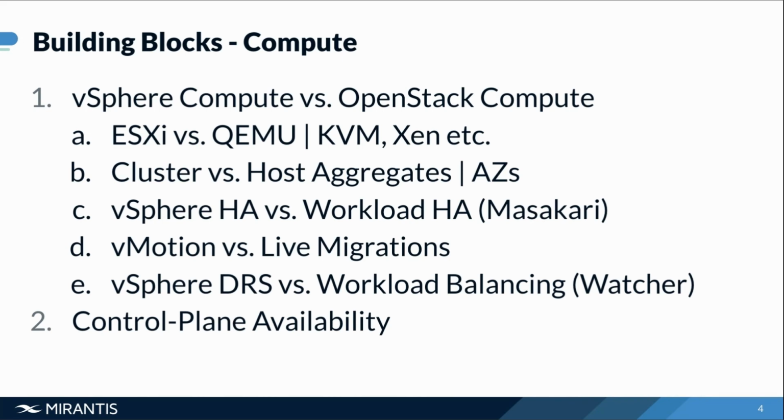Okay. Well, for Mirantis OpenStack on Kubernetes, this is completely different. This is out of the box. This is the default configuration. Each and every production environment that we deploy will have control plane high availability. And actually, we can dedicate nodes for specific functions and always in HA, right?